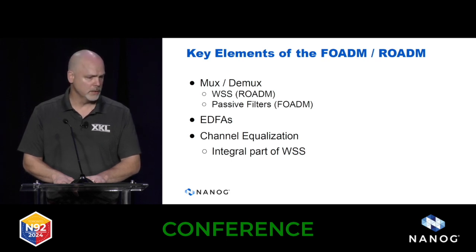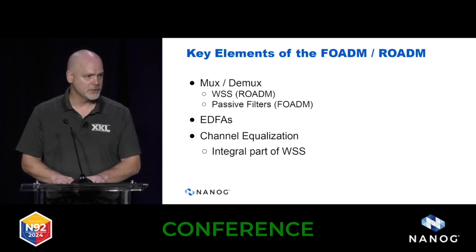In particular, the WSSs can be very lossy, attenuating the light significantly. But you also have the other components, the splitters, the couplers. Everything has loss, and so we have to amplify that. And then channel equalization, I'll talk about that in just a minute and what that means. But when you start adding and dropping channels, when you start expressing channels, and as you cascade that around your network, things start getting out of balance. Some channels are higher power, some channels are lower power, and that's a problem.